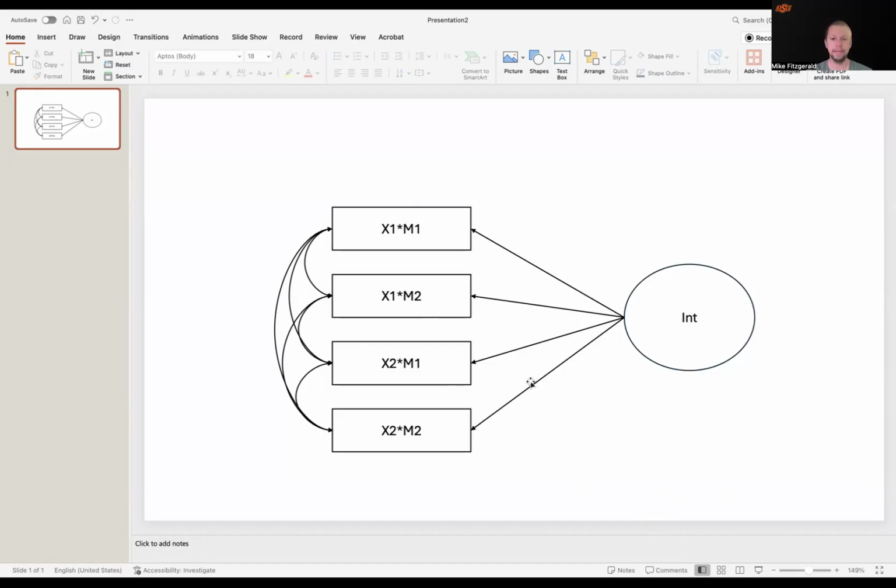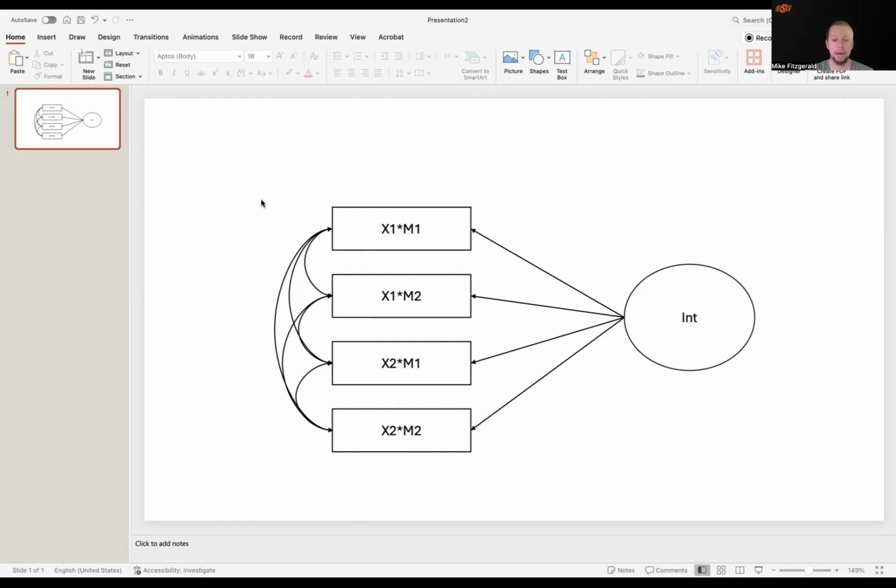But what we are doing in the product indicator approach, unlike latent moderated structural equations, is we're going to estimate the latent variable and create the interaction terms among the four possible interaction terms from dyad member 1 and 2. Then we're going to use those as indicators of that latent variable. We're also going to correlate the residuals, or the errors, on each of these observed indicators.